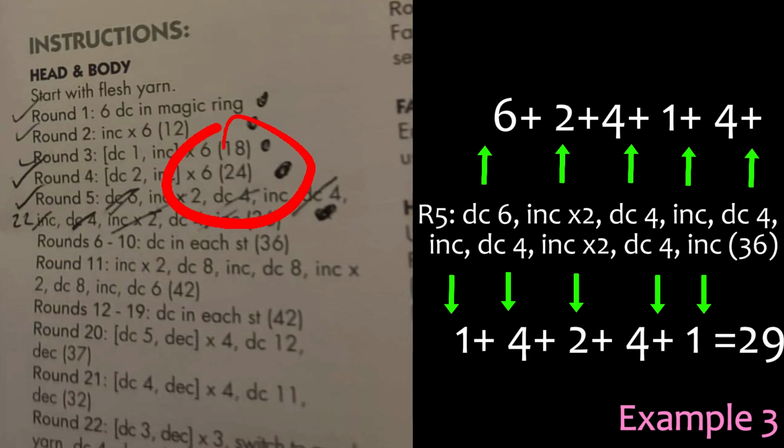In row 4 she had 24 stitches, so after completing row 5 she would have gone past her stitch marker by 5 stitches. Although the number of stitches adds up to make 36, it doesn't necessarily mean that the maths is correct. It is an easy mistake to make, but as a pattern writer it is something that we have to double check before we send it out into the world.